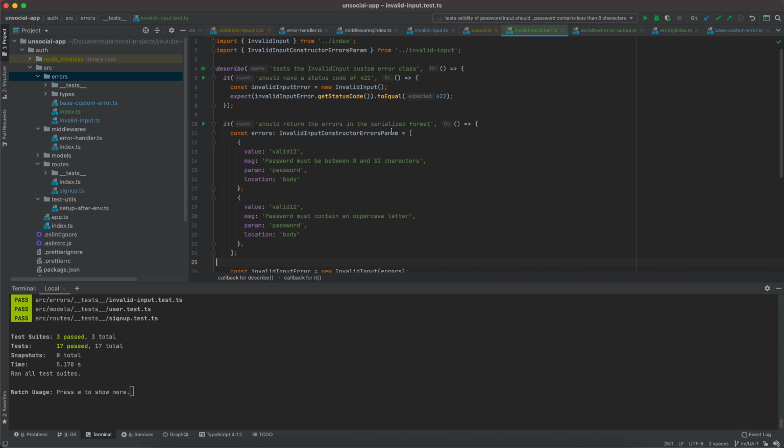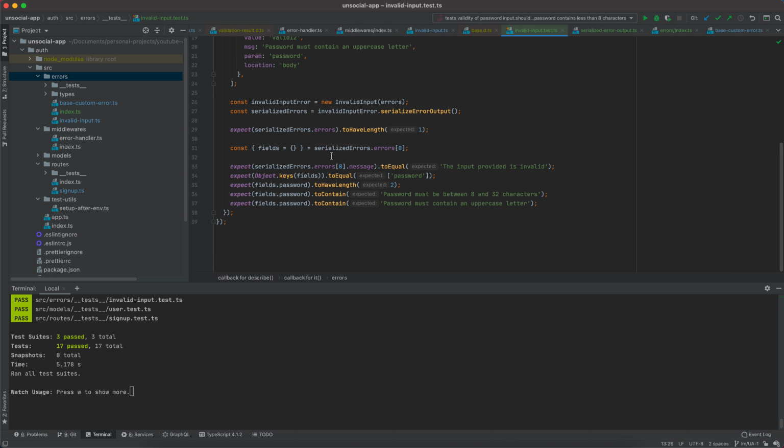It can also be the case, of course, that in the future we'll change this interface. We are still early in development, so we can change this later on. But for the moment, I think this is a good enough structure for us to continue. So all the tests are passing.